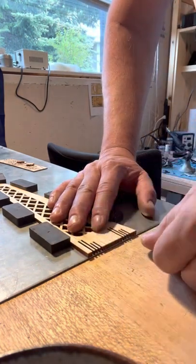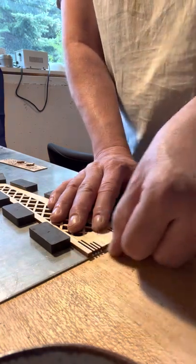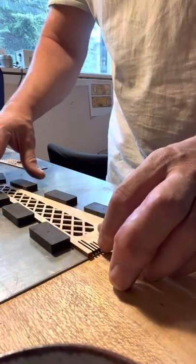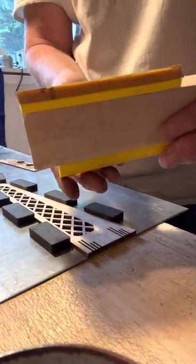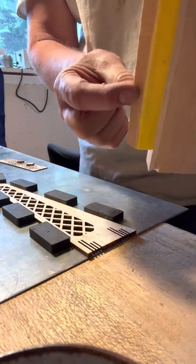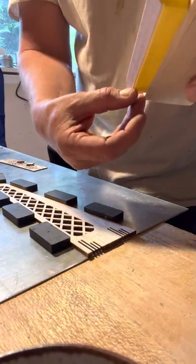I'm going to push it in a little bit because I want a small amount of steel poking through — a little overlap with my sanding tool. Here's the sanding tool: you can see it's got a 40-degree overhang and a little lip which runs against the edge of the steel.